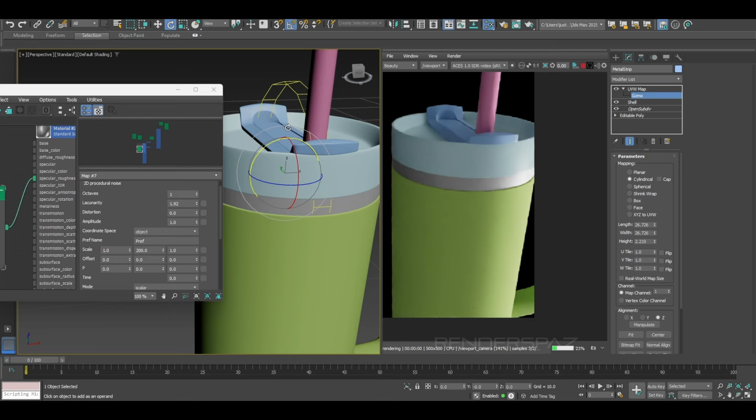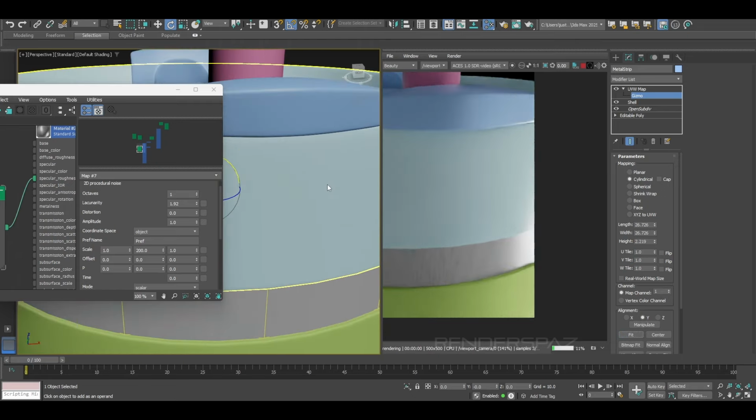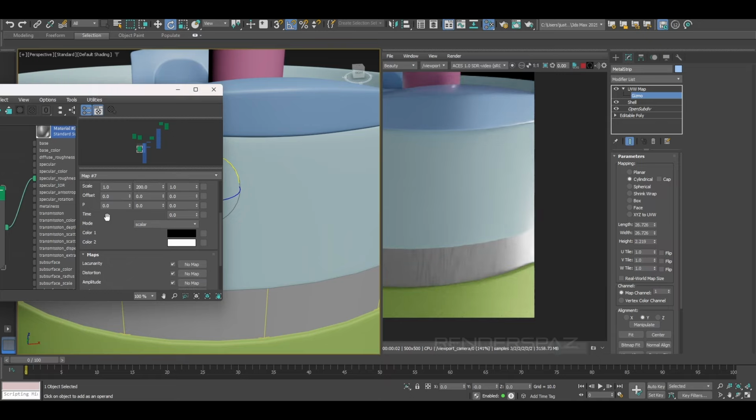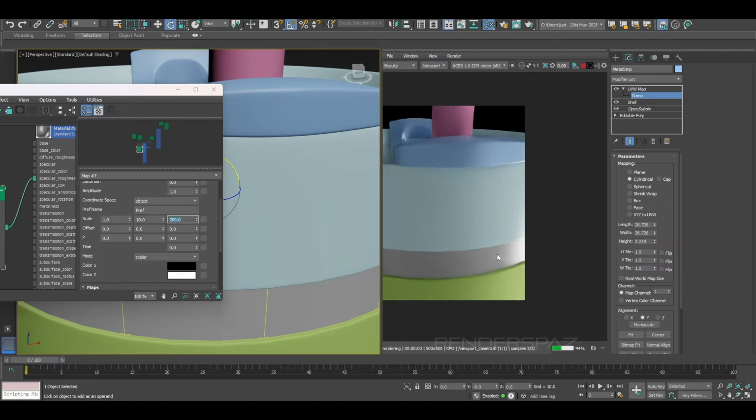So 90. Now we're going to fit. Hold on. Sorry, I'm doing this wrong. Okay, we're going to 1. There we go. So we got to do this on the Z. So 200 on the Z.